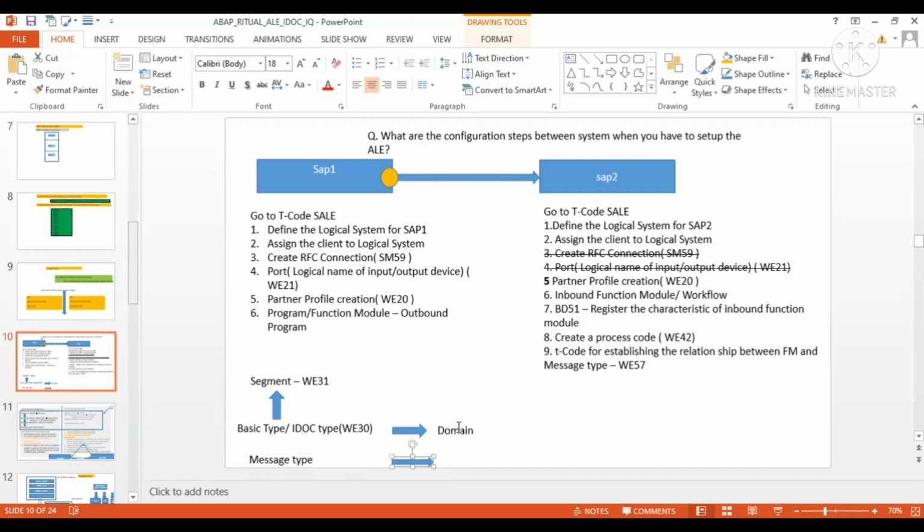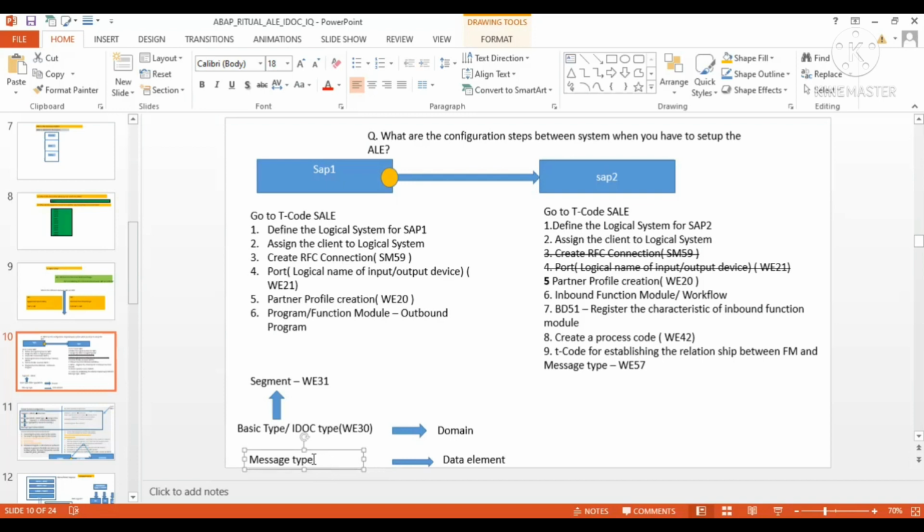Same as in the case of domain and data element, one domain can be assigned to multiple data elements. Similarly here, the message type gives you the semantic information. With the help of the message type you can understand what purpose this IDoc stands for. It gives you some meaning.